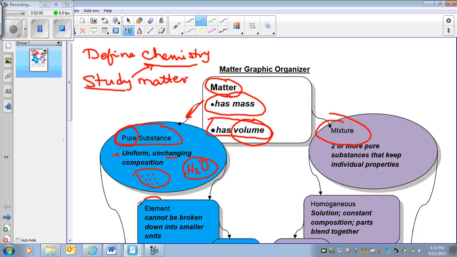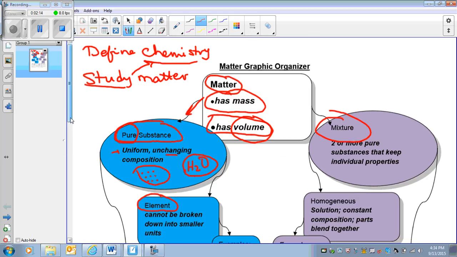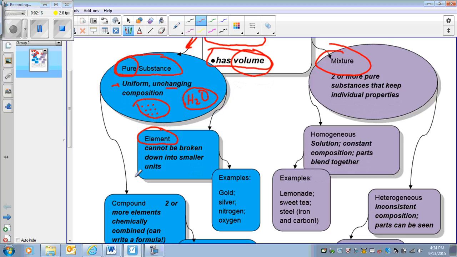But there is another example of pure substance that is called element. An element means that all of the atoms are exactly the same and you cannot break it any further down. We know different elements. You know carbon, you know hydrogen, you know oxygen, you know gold, you probably know silver, you know about iron. What element means is that all atoms of any element are going to be the same no matter where you get it in the world.